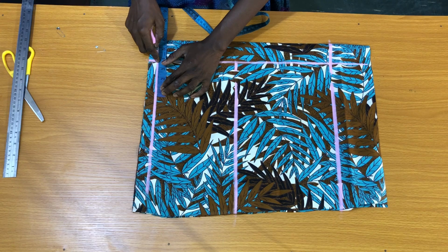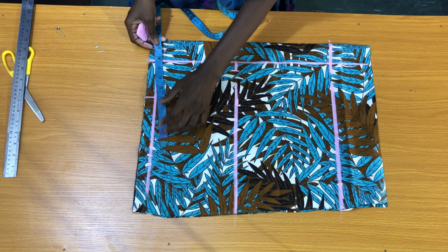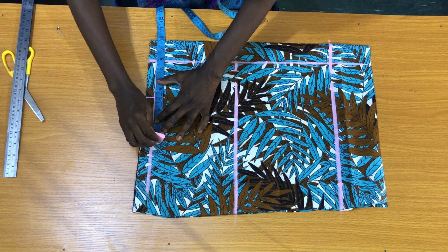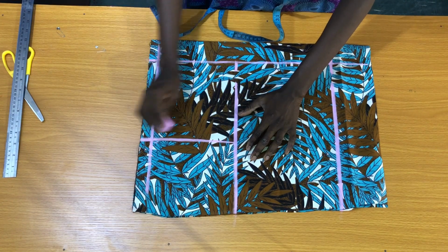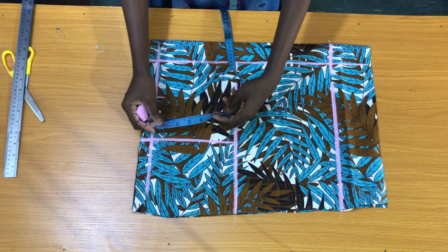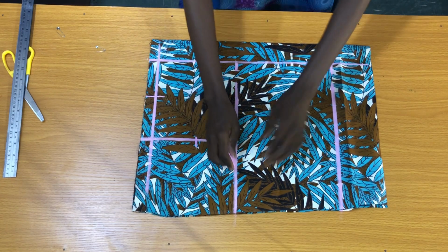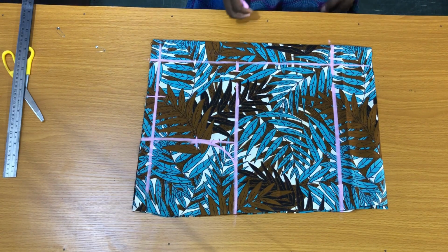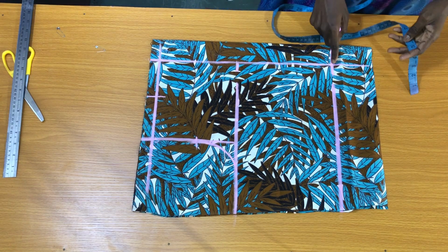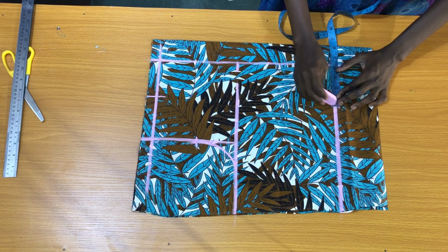Yeah, I have the fabric folded into two. The first step is to mark the starting line. The next step is to mark the zipper allowance, which is about 2 inches wide. Now I'll place the tape from the starting line to mark the bust line, which is 7 inches, and the half length line, which is 15 inches plus 1 inch sewing allowance, and it became 16 inches.